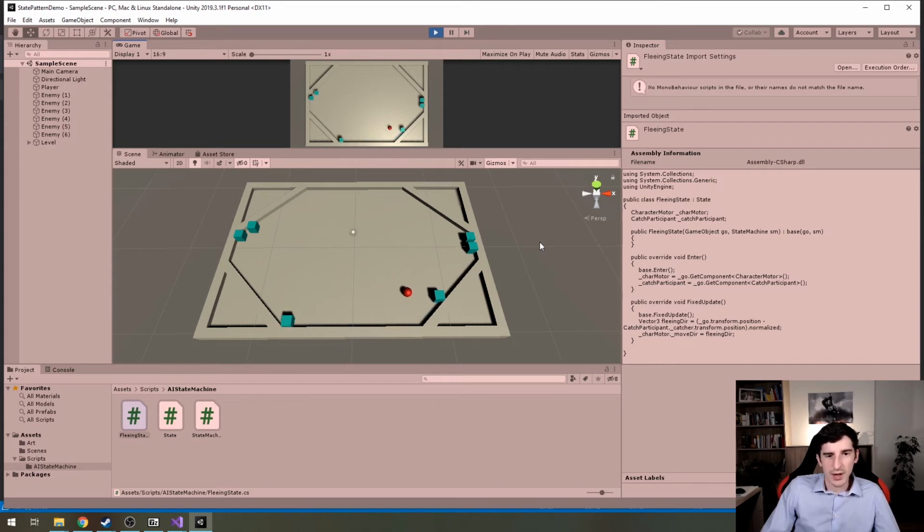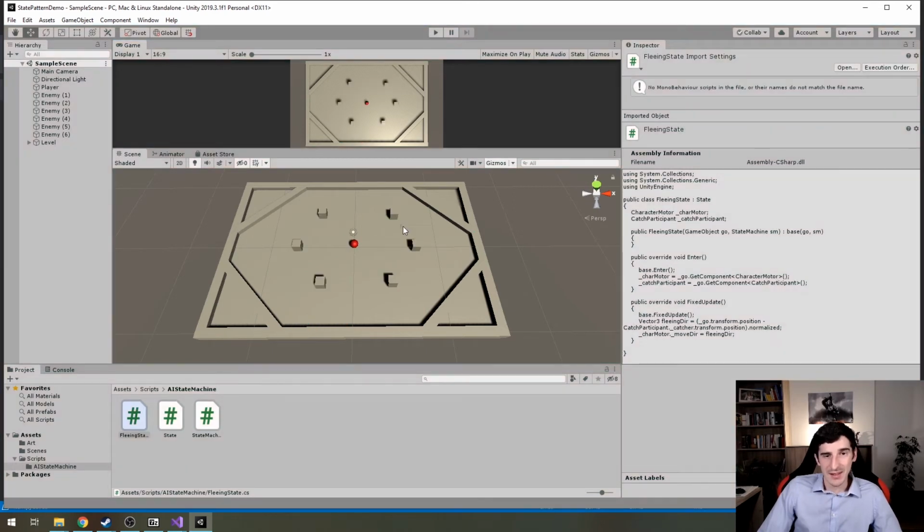Now, watch what happens when I catch somebody. Well, he doesn't do anything. He just stands there doing nothing. And if I get caught again, he runs away. So we only implemented the fleeing behavior, so it's just natural that currently he doesn't run towards me when he is the catcher. Because, I mean, of course he should run towards me. So that's what we need to implement next.